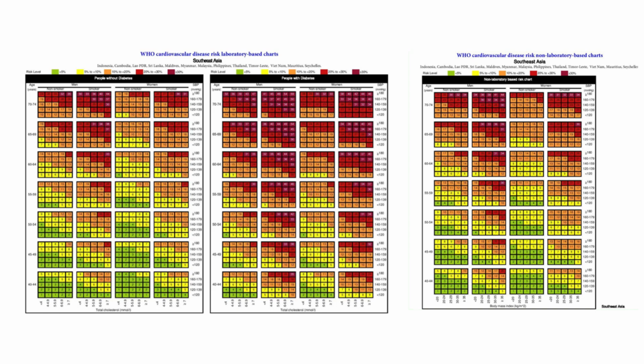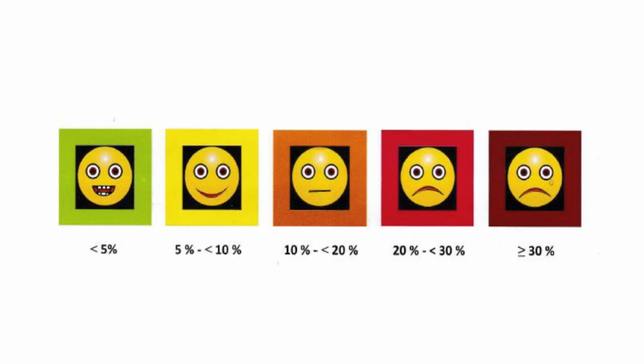So in that box, we have to go for that particular age category, and then we have to know what is the systolic blood pressure and what is the total cholesterol. So in that case, the color of that specific box where the systolic blood pressure crosses the total cholesterol level, the color gives the 10-year atherosclerotic cardiovascular disease risk. So it can be less than 5%, 5 to 10%, 10 to 20%. Likewise, we can get a risk assessment.